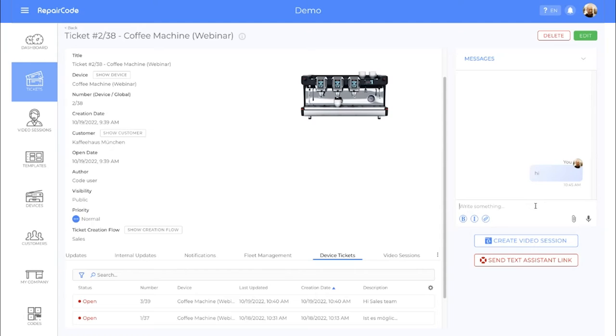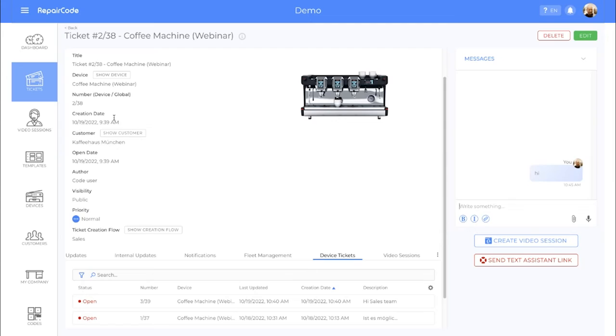Also, as the customer writes the question directly and the transcription is not necessary, you don't have spelling typos anymore. You don't have to wait until the customer finds the serial number because it's already there. You have no confusion or missing data. It makes work easier and more fun because everything is there and you can concentrate and focus on the real work and don't have to find any old emails. You don't have to ask your colleagues what was the background of this device or this customer, and you can just have a look. And you don't have to think about how to spell the last name of the customer when the customer calls in the hotline, because it's also already there. All right.